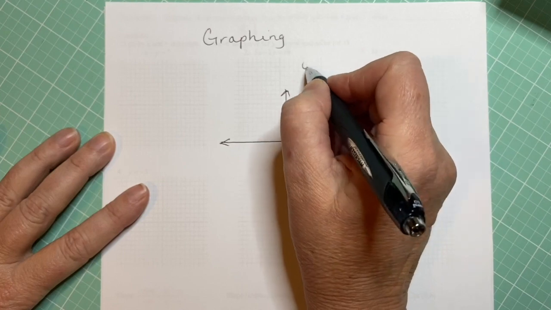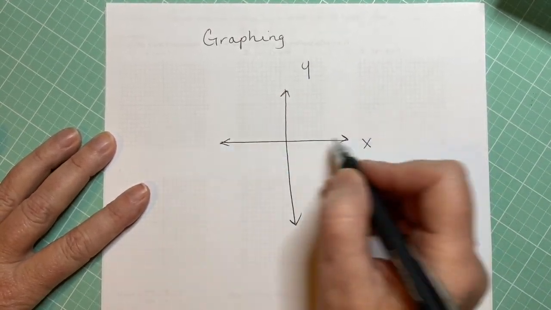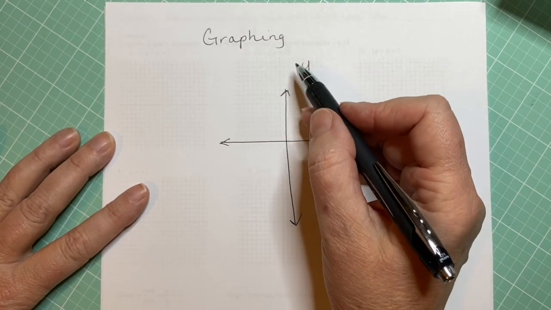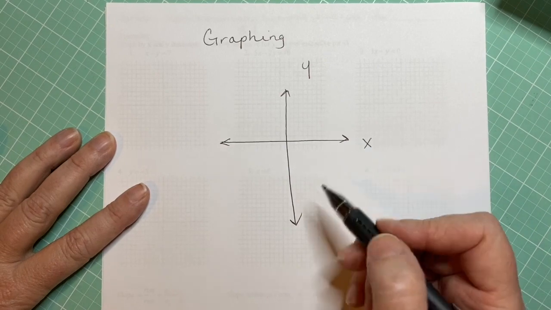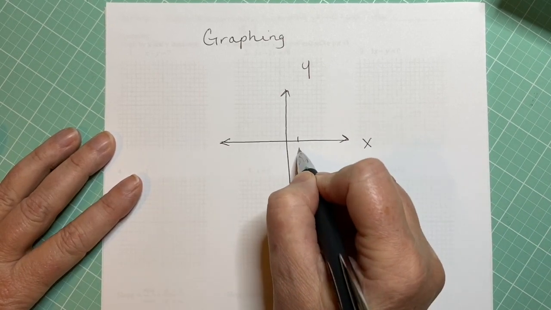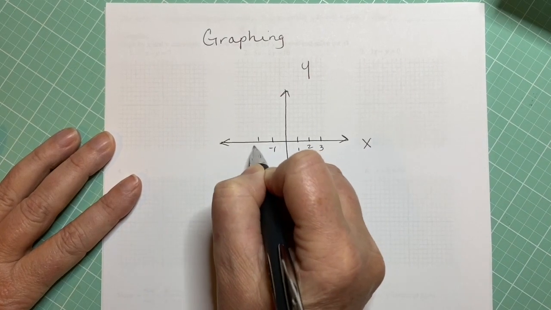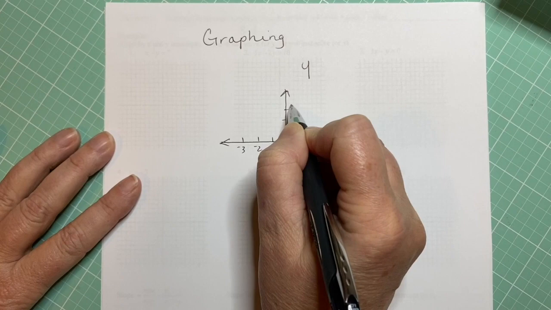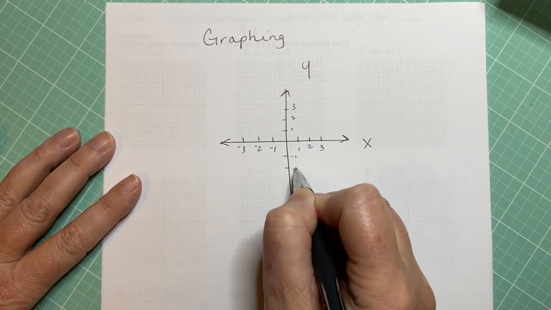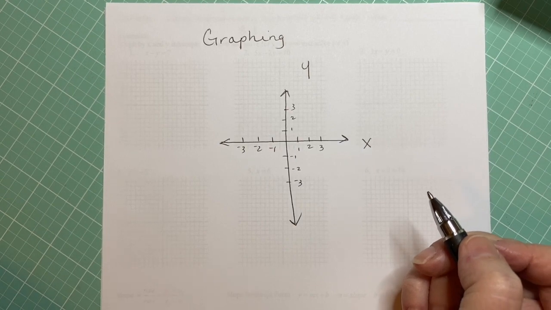And the other one is your y. The one that goes up and down is your y, and the horizontal one is your x. So if you can't remember which one's which, think about the letter y goes up and down, and x goes across. And then you have your positive numbers to the right, going on into infinity, and your negative numbers to the left. Your positive numbers go up, and your negative numbers come down. And they would continue on forever.